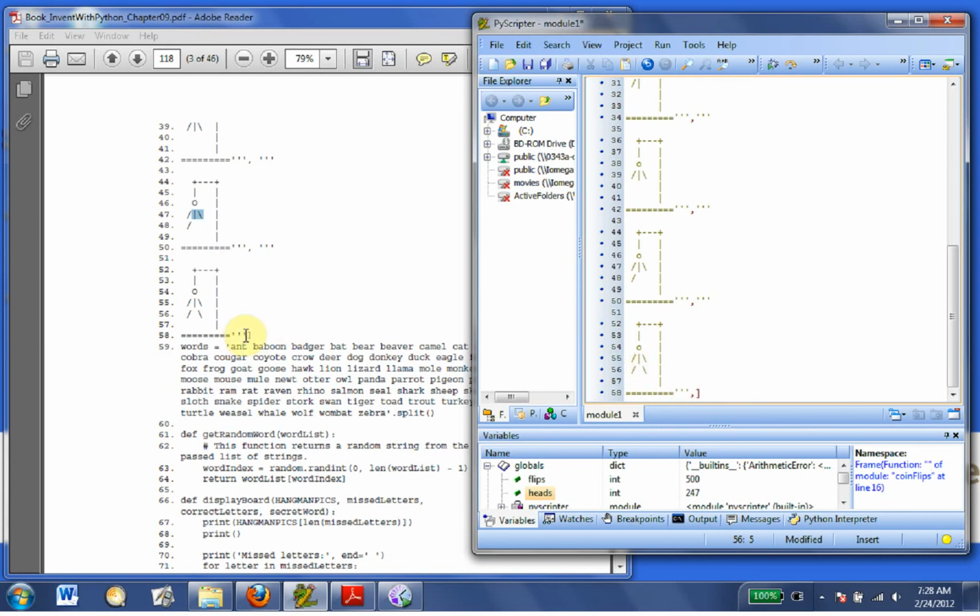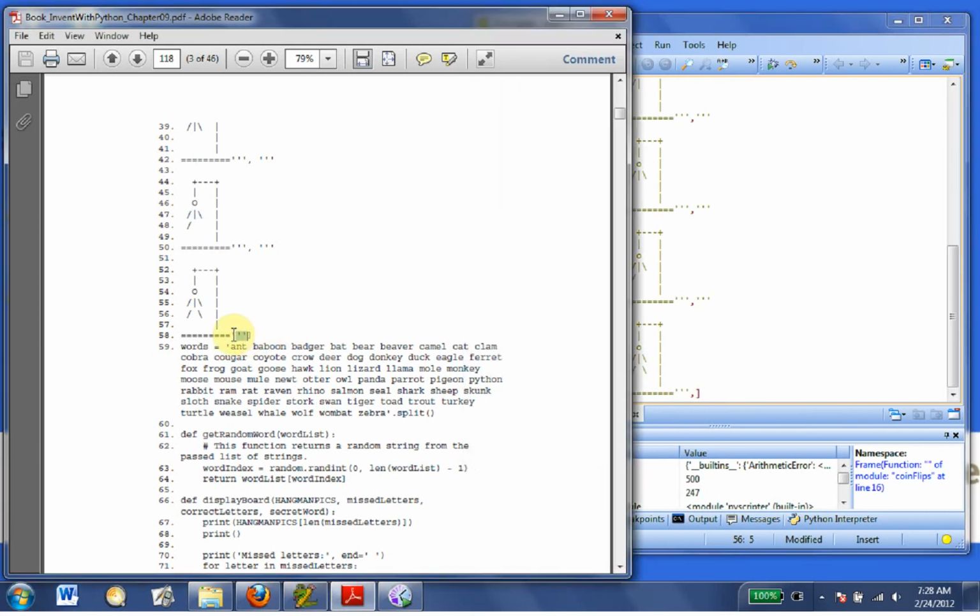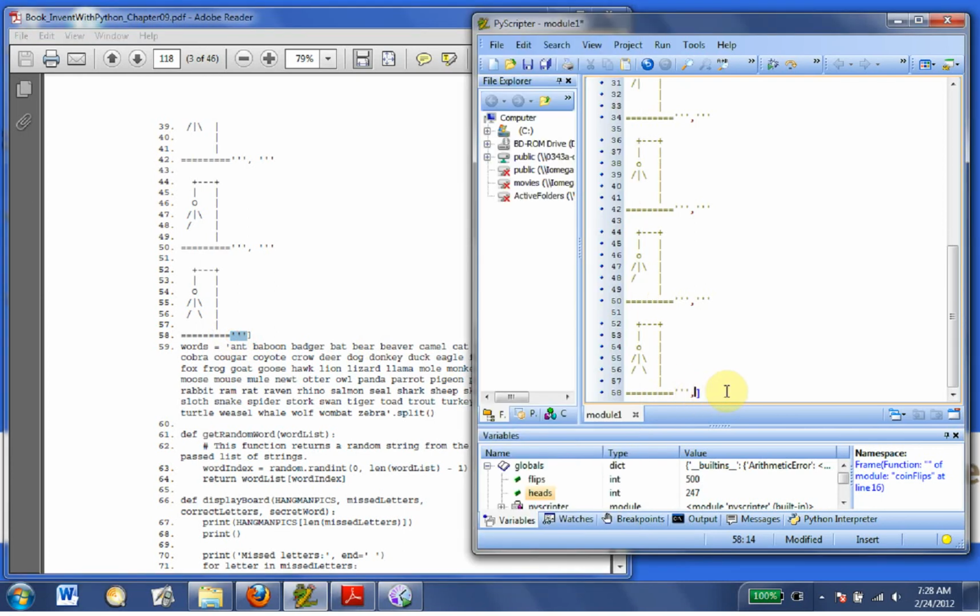Okay, now look at the very last part here. Notice that on the very last line, there is no comma after the last one, so I have to make sure that the last one doesn't have a comma or it can result in bugs. Copying and pasting can do that. Remember, when you copy and paste a bug, you're copying and pasting many bugs that you'll have to go back in and correct. Okay, so I hit enter. Alright, and now I get to my words equals. So now I'm defining a words variable.